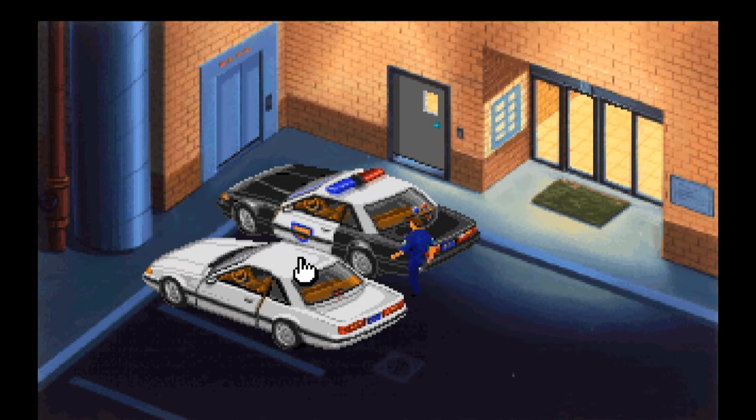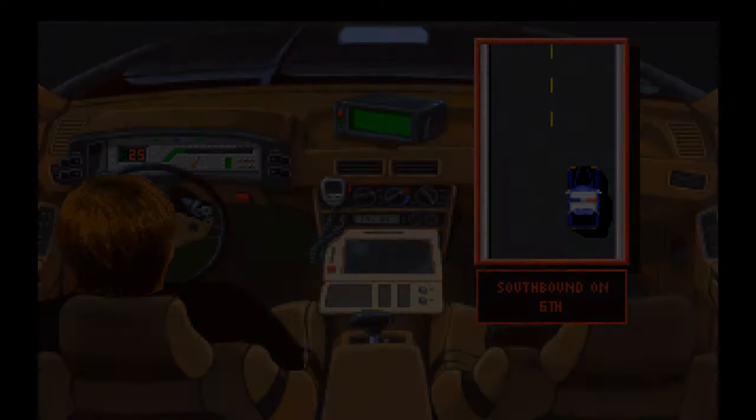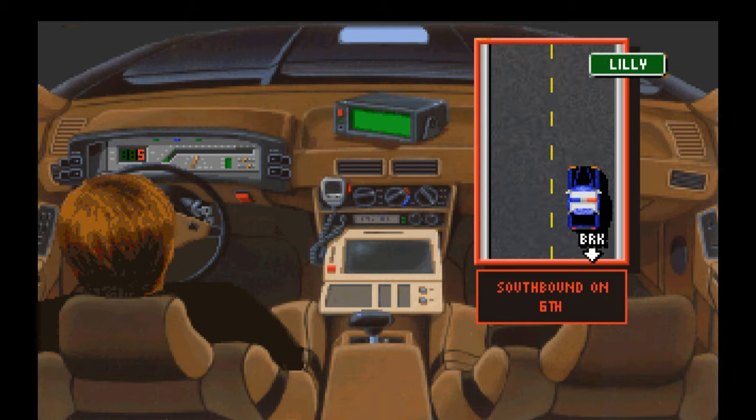Alright, driving in this game is ridiculous, if I remember correctly. It's like this weird click to accelerate, click to decelerate, and then turn. Alright, let's see. We got the map up. Oh god. Oh, how do I slow down? Slow down! Where's the... Where? Okay. No. Is it this? Oh, brake. There we go.